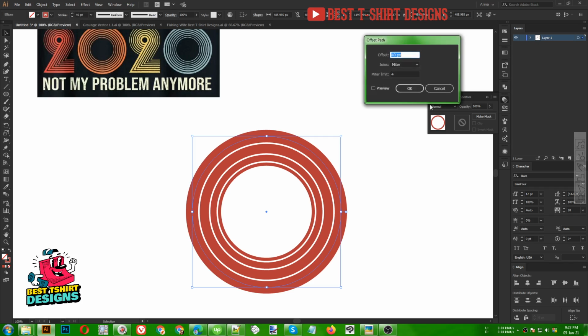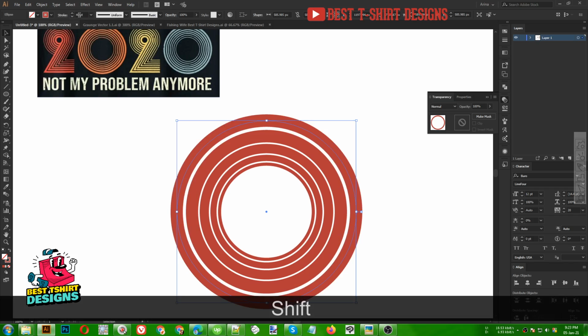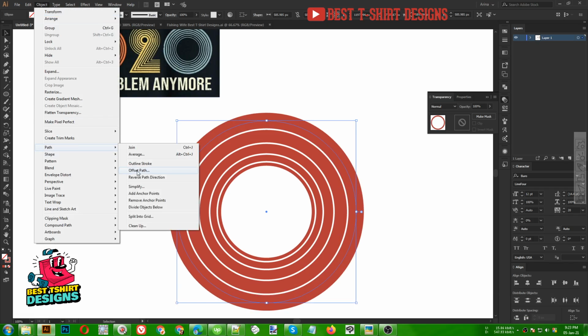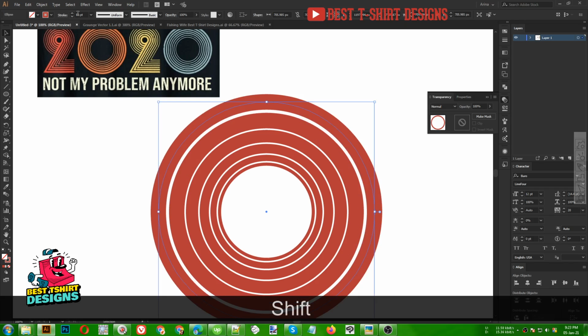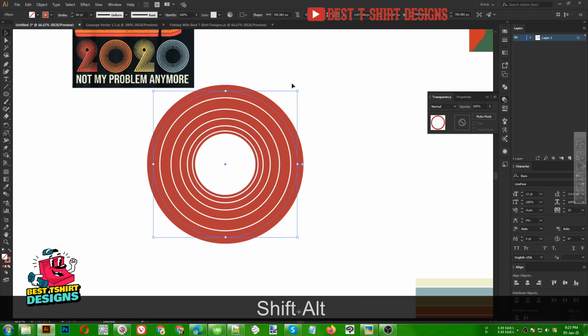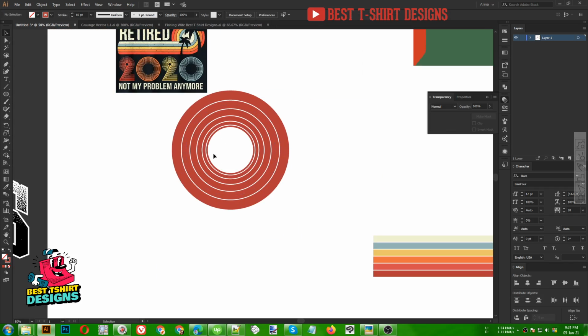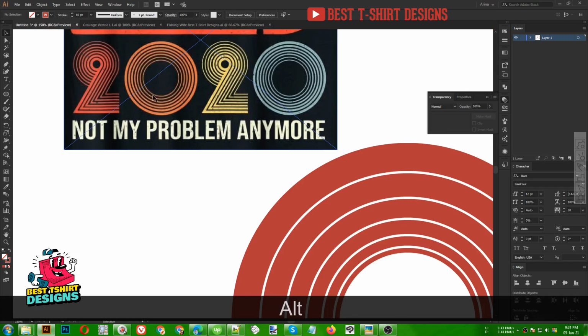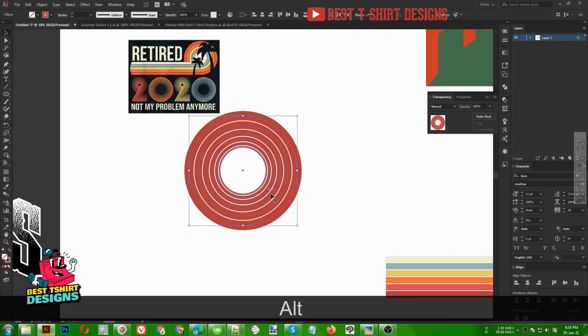You just need to increase 10% here, then click OK, then increase the stroke size 10%. That will make a smooth transition here. Again something like 60, then make it 60. So this is just a way to make it. You can just adjust this stroke size to make something very similar to them, and you can just increase the space between them. Of course, that's up to you.